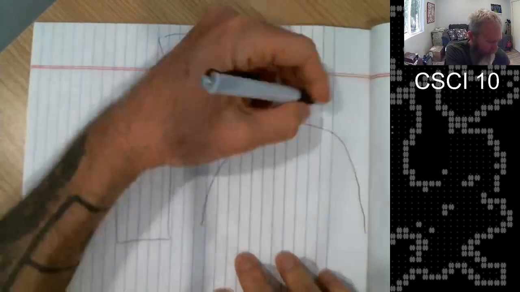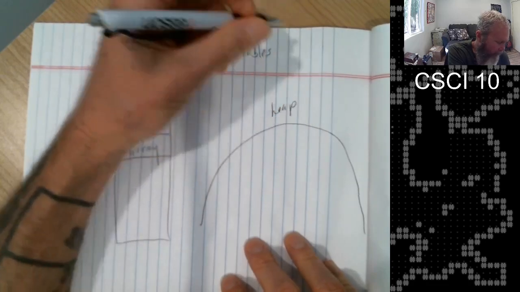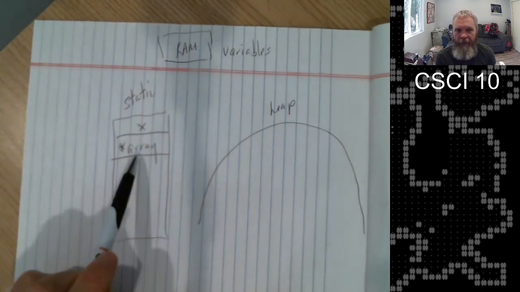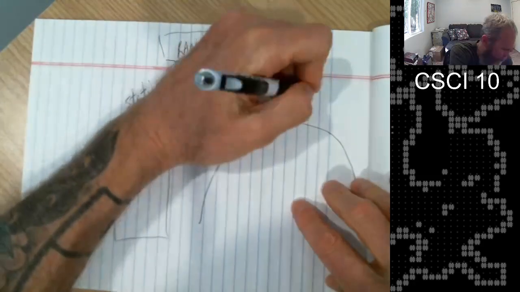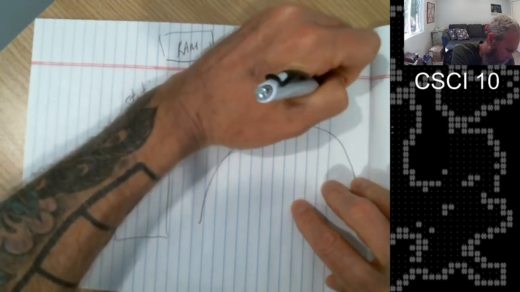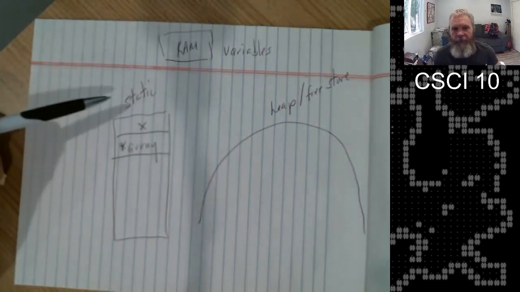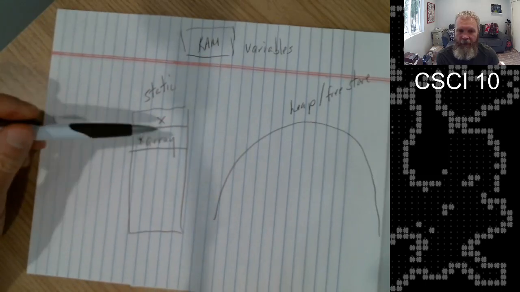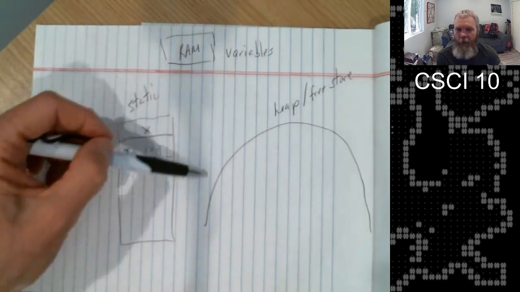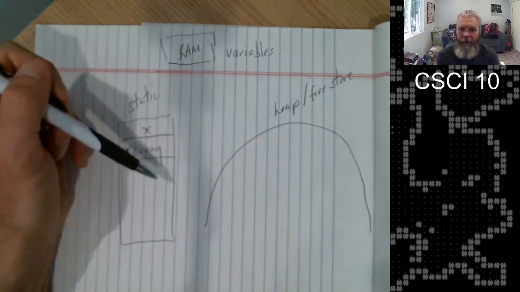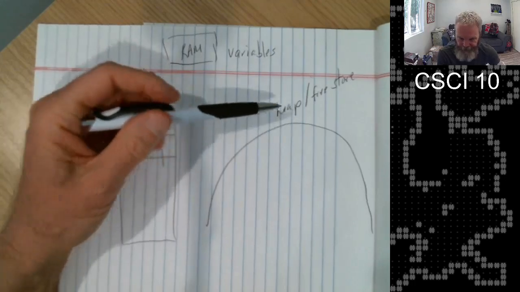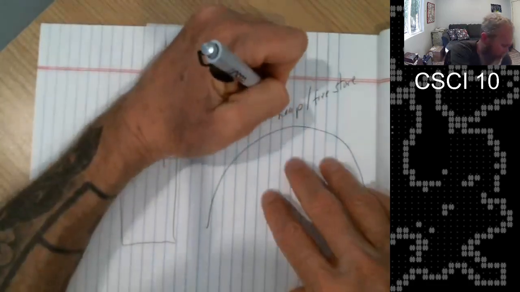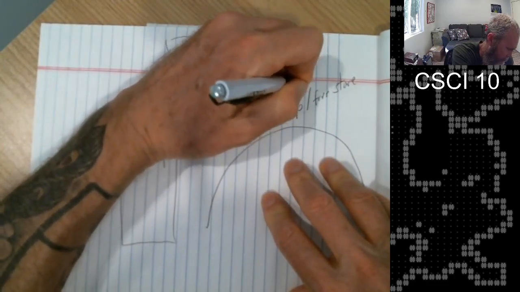You also get, and this is I think easier to understand conceptually, what we call the heap. This is RAM, or some people like to call it the free store. So you get memory that is automatically allocated for your variables that you declared. And then you also have this sort of growth space called the heap, where as you need more memory, you can grab it. Or the free store. And this is where the dynamically allocated stuff comes from.